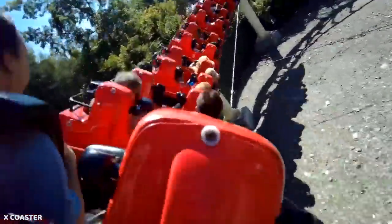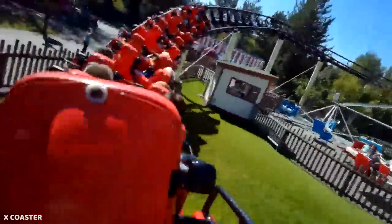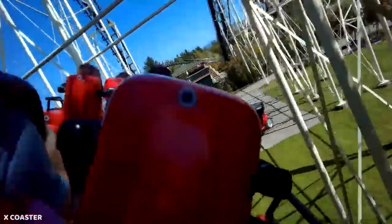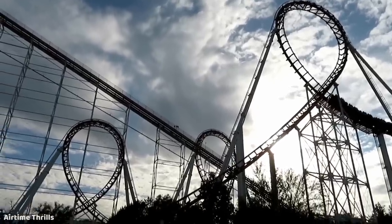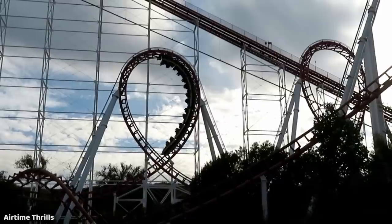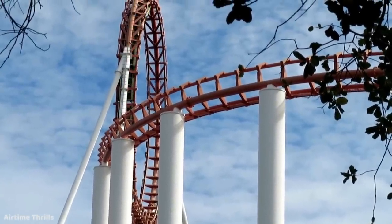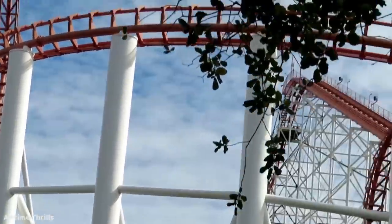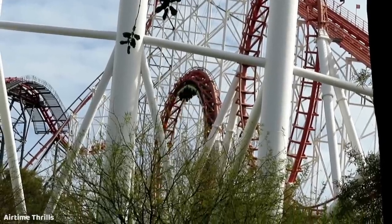Corkscrew featured two back-to-back corkscrew inversions and would quickly catch on, with many parks ordering their own variations of the classic Aero loopers. Many of these were record breakers and very cutting-edge for the time, often featuring as many as four, five, six, or even seven inversions. These mega loopers were jaw-dropping rides for their time, but often wouldn't provide a very comfortable ride experience, with many complaints of frequent headbanging against the hard over-the-shoulder restraints, and the awkward hand-crafted transitions from element to element did not help matters either. Aero would employ the use of pre-designed cookie-cutter elements on their coasters, which meant all of their inversions were the same size, only adjusted to be elevated higher or lower above ground to account for the forces.